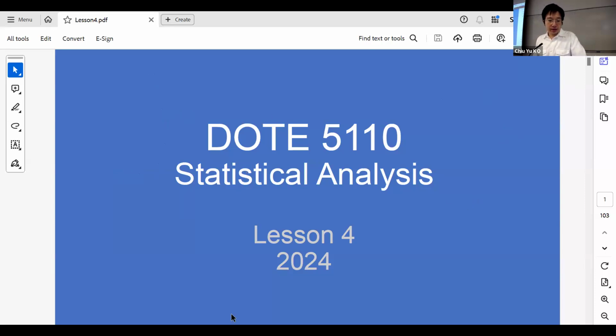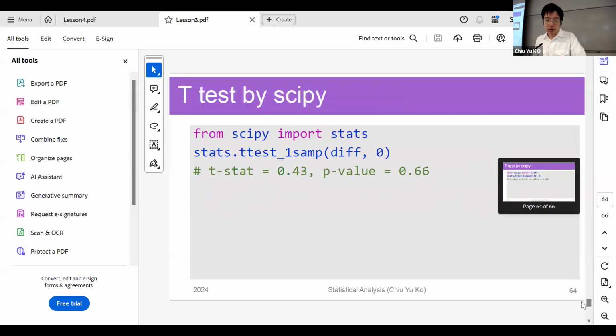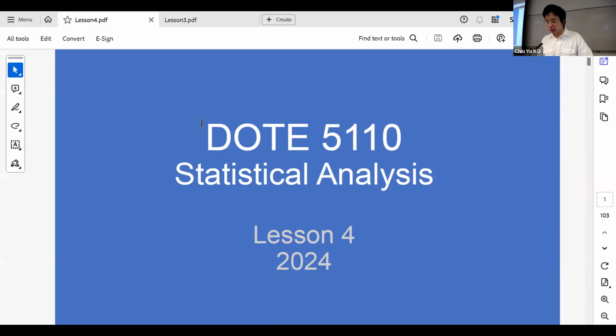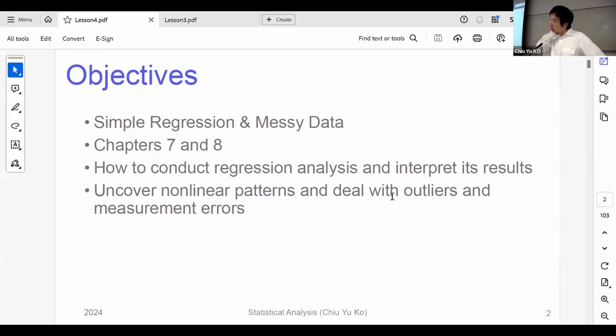So let's get started. We are done with lesson 3. I don't think we have any leftover from the last class. We went over everything there, and there's nothing left to be covered. So now we are going to the real stuff. First, those classes are review. I hope you have already remembered many of those.